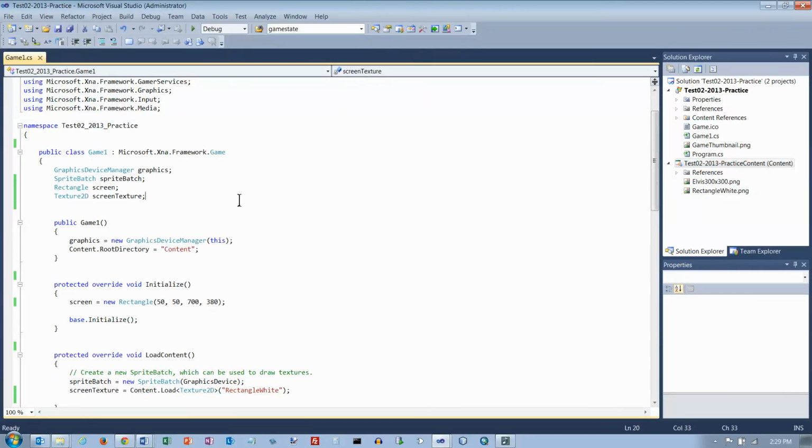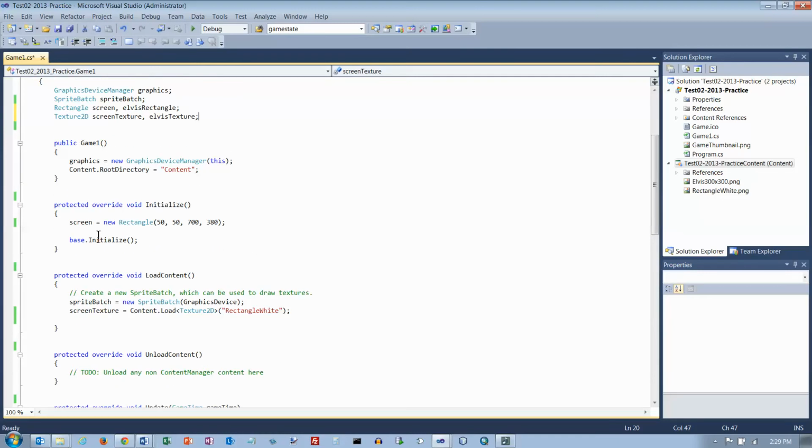And I need a few things for Elvis. I need an Elvis texture, and I need an Elvis rectangle. And let's do the rectangle down here.